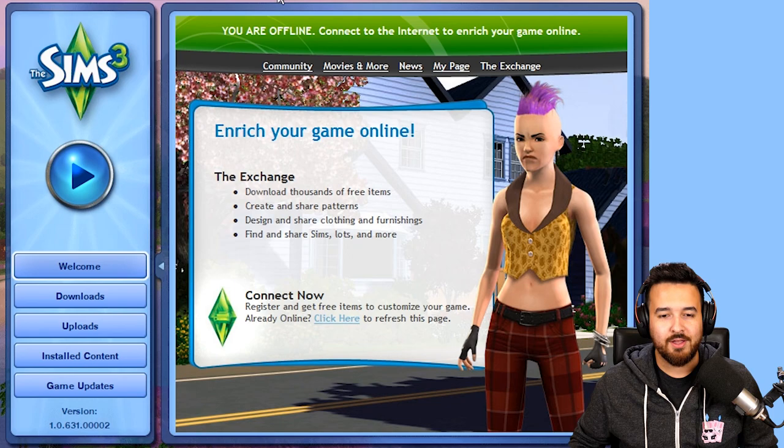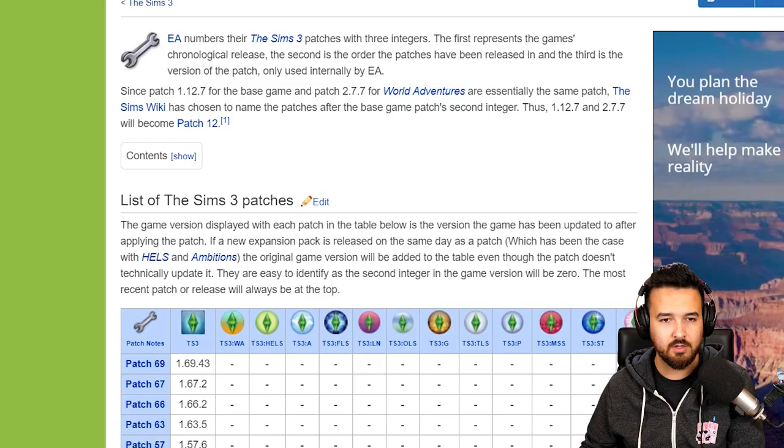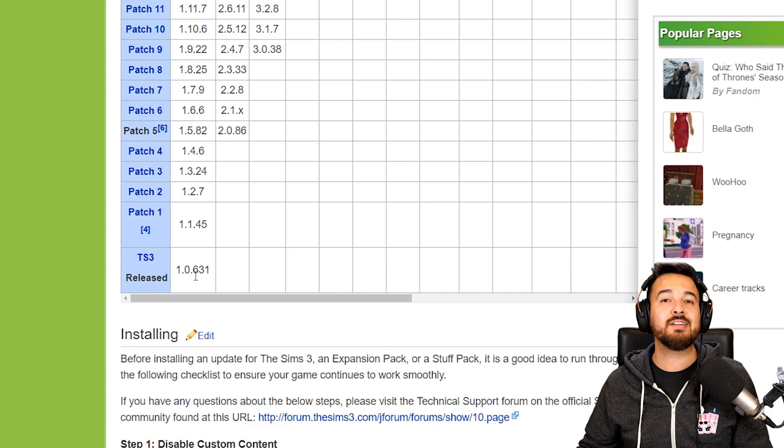All right, so it's installed. This is the release version. I guess it says version 1.0.631.00002. I don't know if that's the first version. We're on the Sims Wiki again. I've been using this website a lot lately. Good stuff, guys. So over on the Sims Wiki, the release version is 1.0.631. So we are definitely on the very first version.